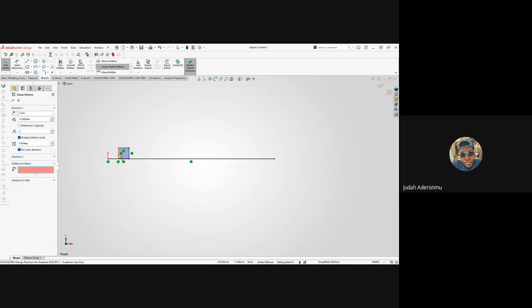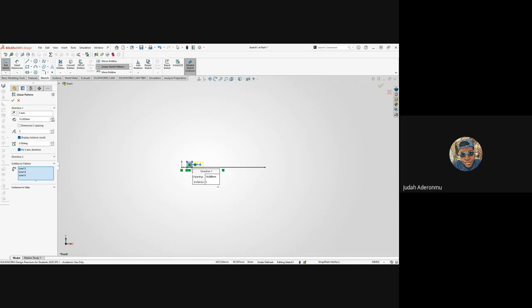Entities to pattern. I select all the lines I want to pattern. Okay, let's say I want to pattern this bottom line here. And the number of times I want to pattern, let me say 5 times.